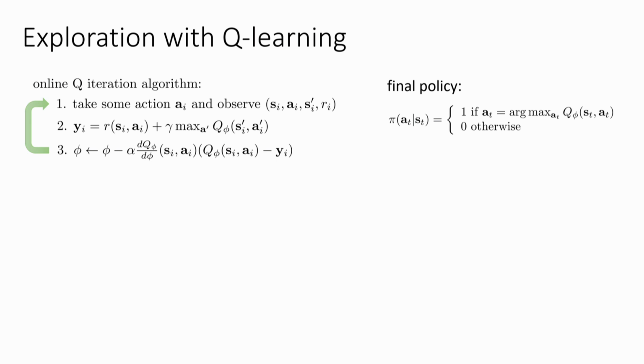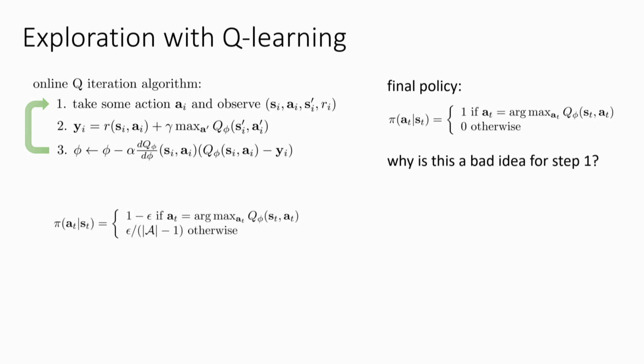This policy is always deterministic, which means that if your initial Q function is bad, which it has to be because it hasn't been trained yet, then this deterministic policy will do the same thing every time. It will probably do some highly inadvisable thing, which means that it will probably not see high reward regions, which means that you will not learn how to reach those high reward regions because you don't even know that they exist. So what we want to do in Q learning is we want to select the policy for step 1 that is usually a bit more random than just the deterministic argmax policy. So we have a few choices.